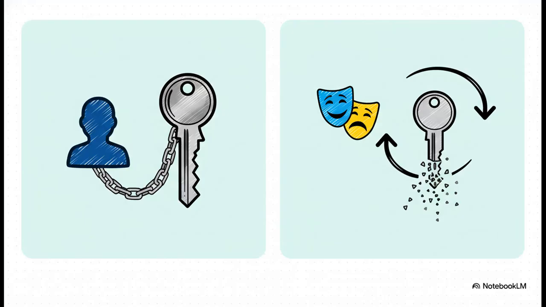Think of it like this. On one side, you've got an IAM user. This is a person or an application that has long-term keys, a password or an access key that just doesn't expire. It's permanent. But on the other side, you have an IAM role. This is totally different. It hands out temporary credentials that are meant for a specific task, and then they just, poof, disappear. Understanding this one difference is the key to unlocking so many exam questions.